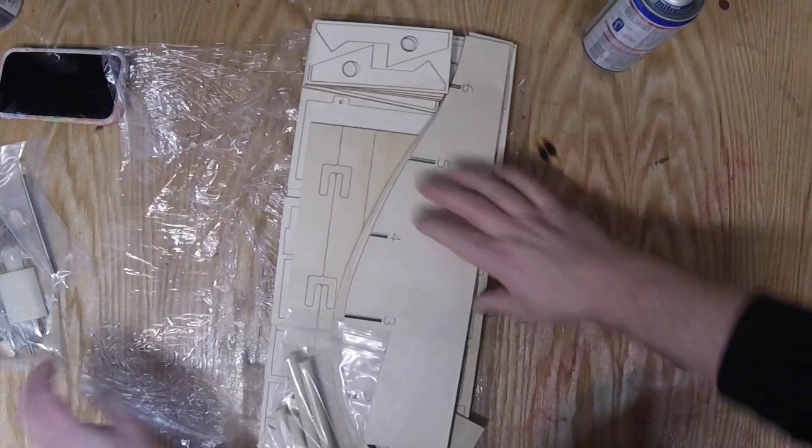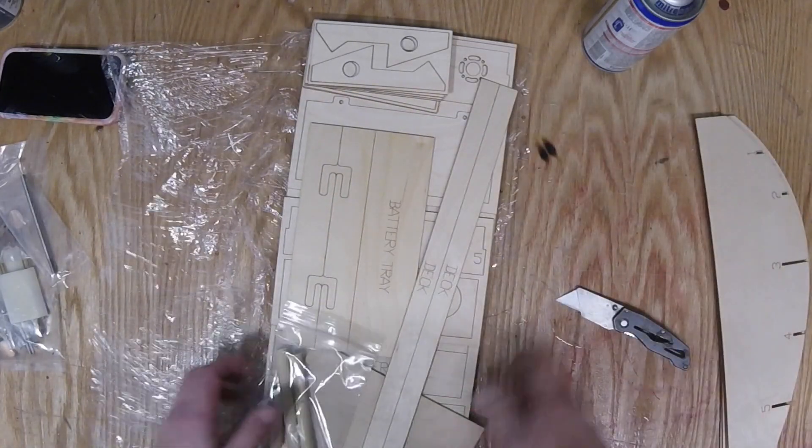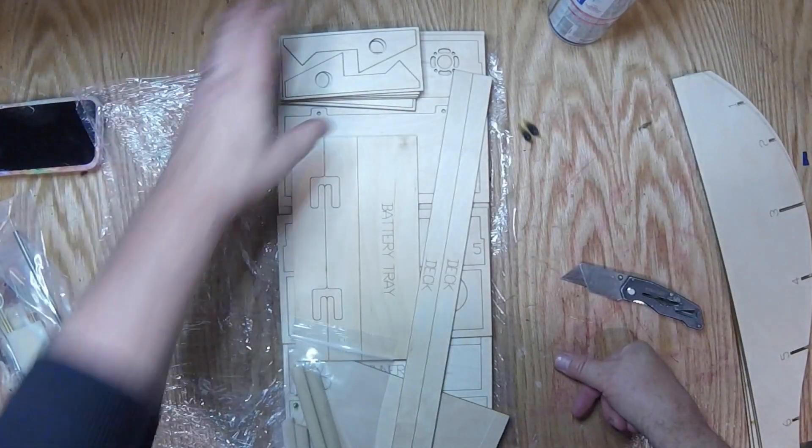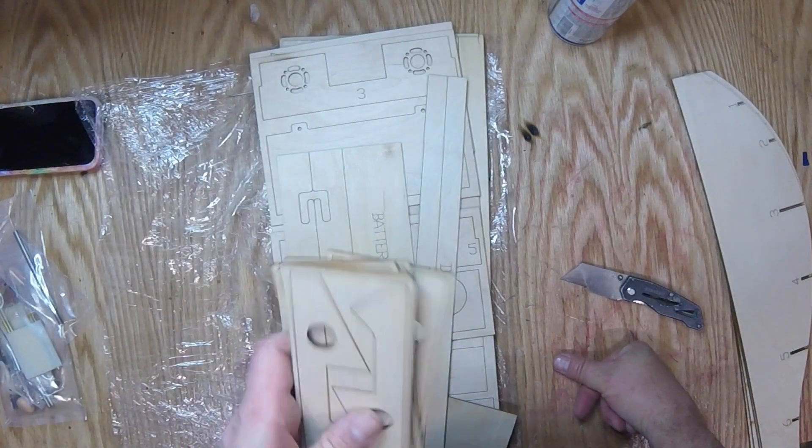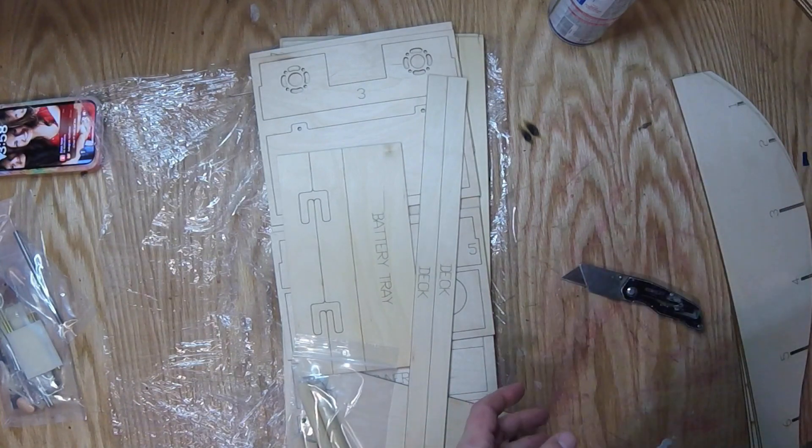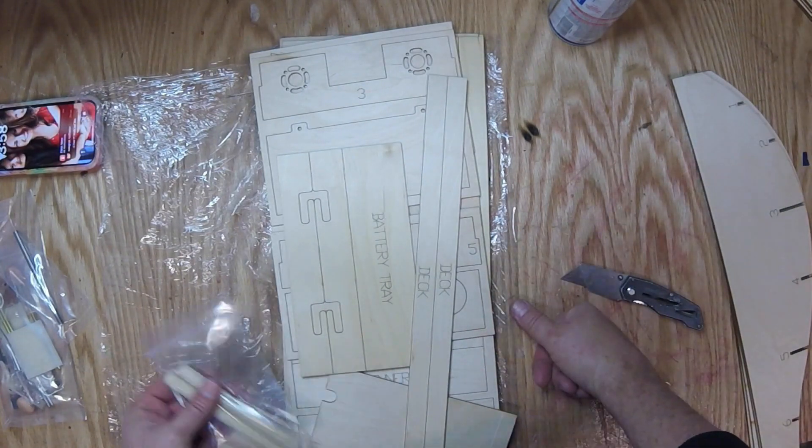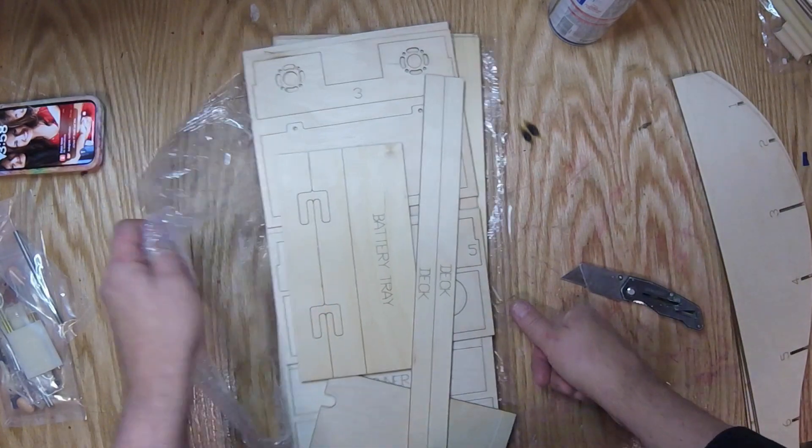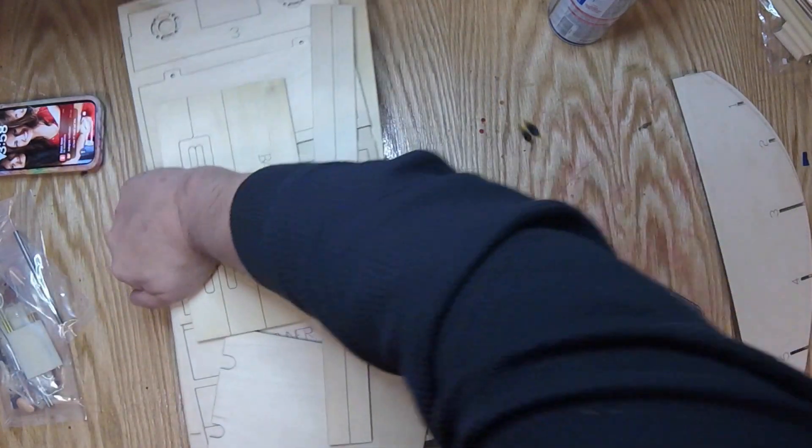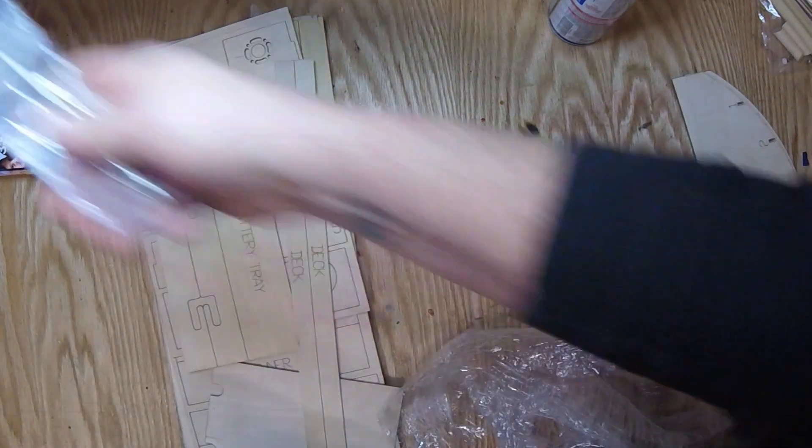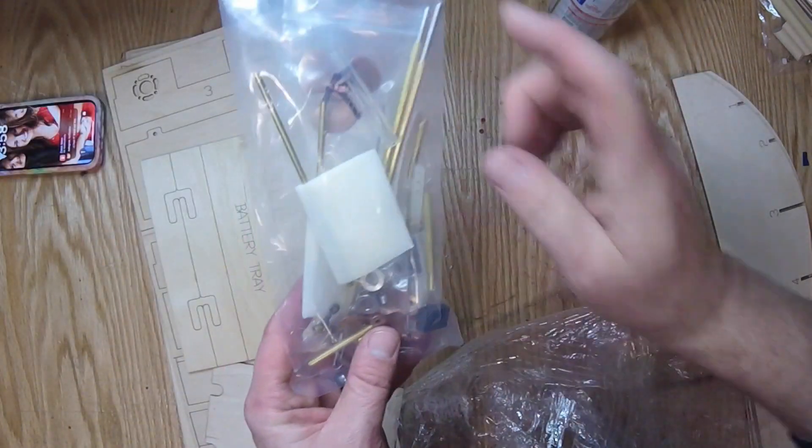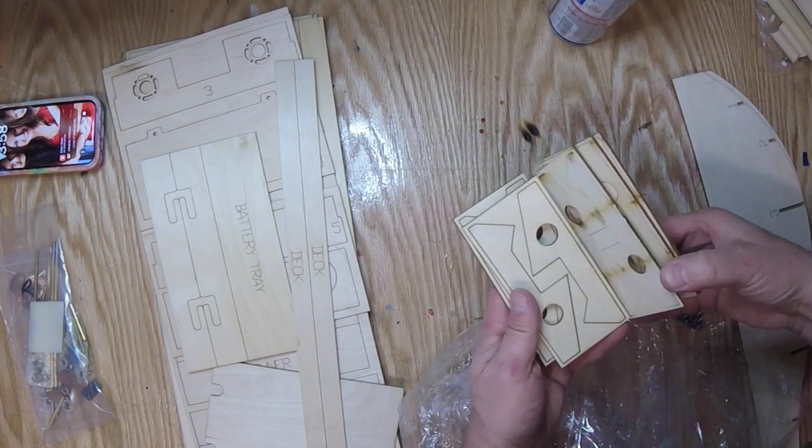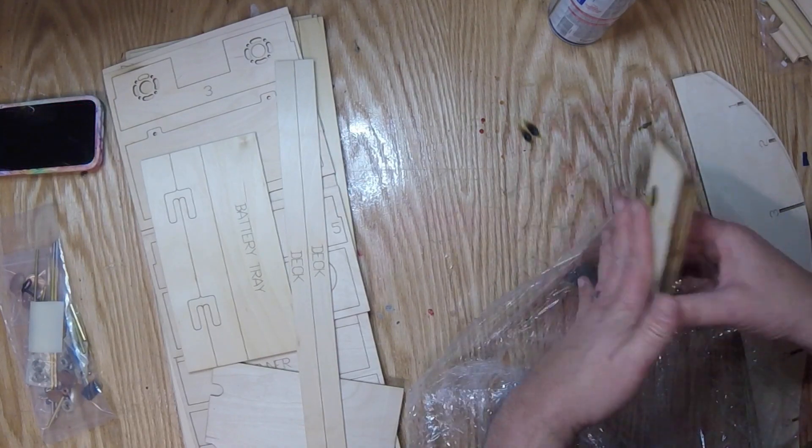So this is the Twin Tugster from Zip Kits. Now again, this is not going to be a build video. I'm going to do very sad things to this boat. I promise. So please do not follow to the letter because some of it's for the real build. But the twin comes with two rudders, which is what I wanted, and I also wanted extra keels and all sorts of good stuff too.